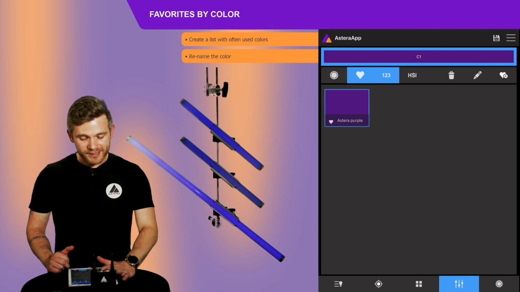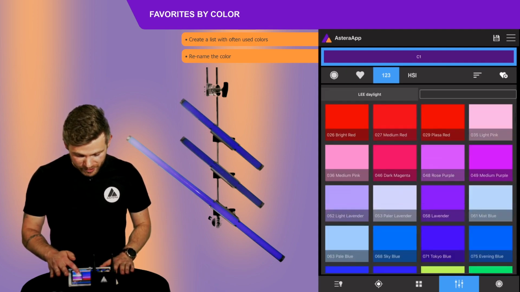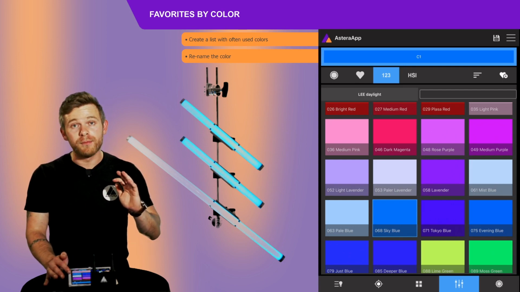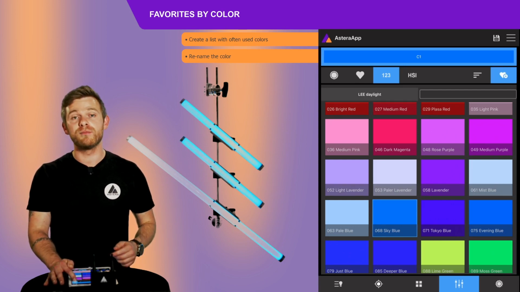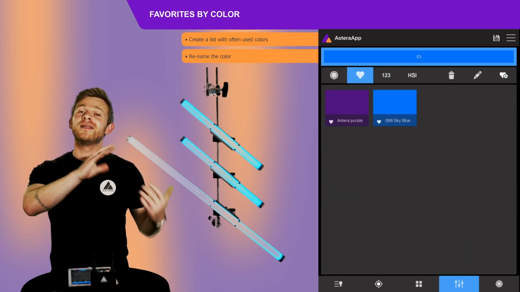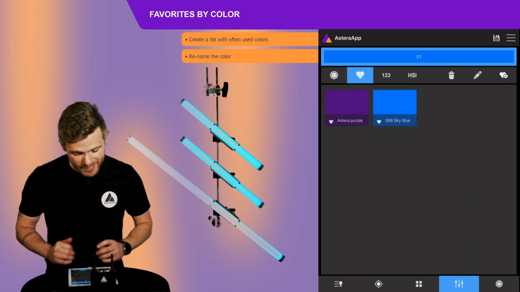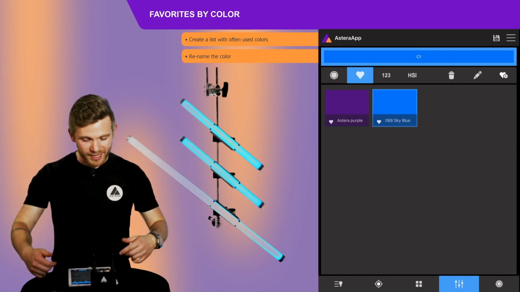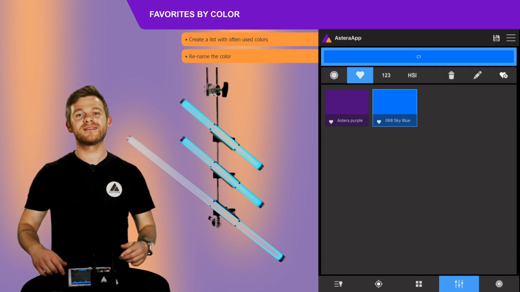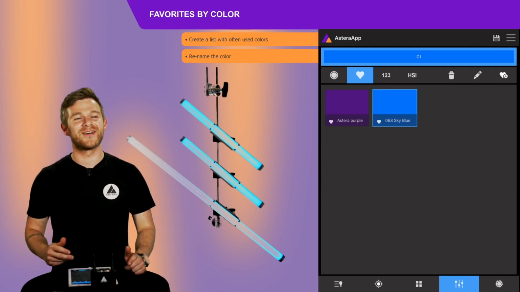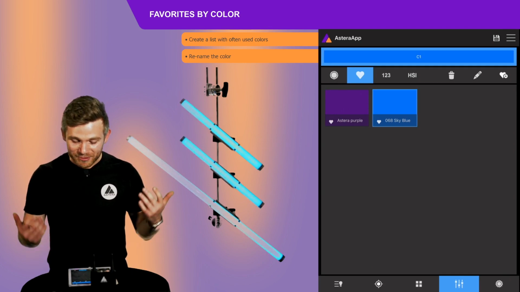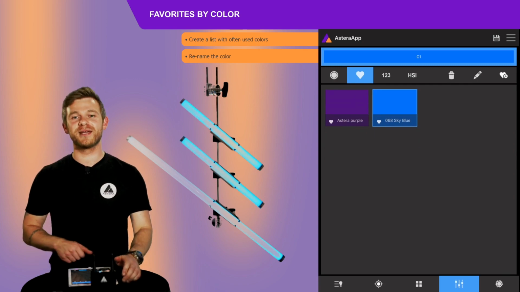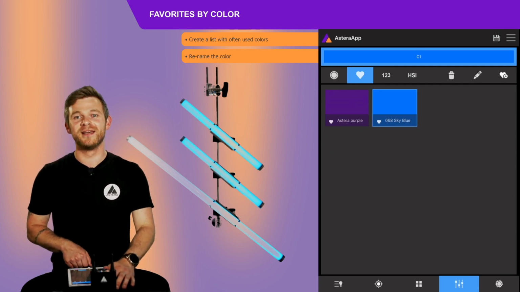So if you, for instance, have a gel you are using often, it can be the lavender or maybe the sky blue, then we can mark it and hit the heart with the plus button up in the right corner, and then it will add it to our favorites by color. So now we actually have it like this. You can basically just add some colors there, guys, and then you have it nice and long on the list right there, simply to choose from. I think it makes perfect sense, so I believe that we can move on.